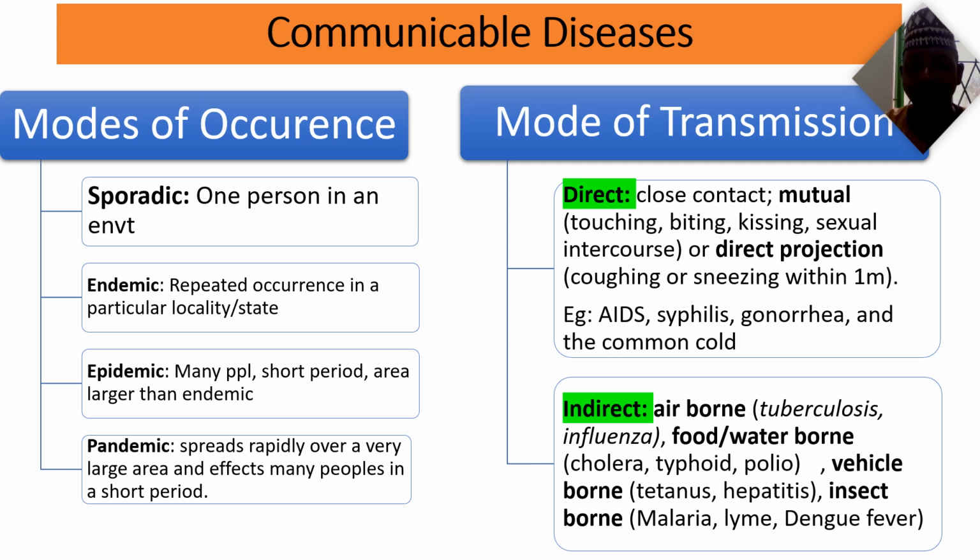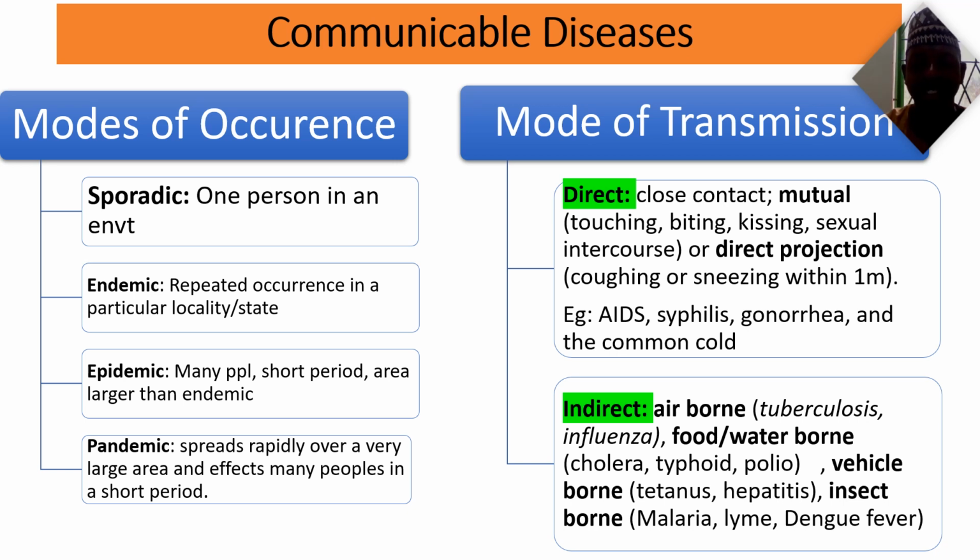It can be airborne, in which the pathogens are transmitted through dust, wind carrying dust which contains the pathogen. A good example is tuberculosis. Somebody having tuberculosis may discharge sputum in the environment, and then when it mixes with the dust, it dries and becomes dust. The wind can carry the microorganism from the dust and spread it to non-infected persons in the environment.